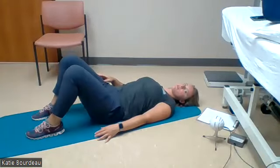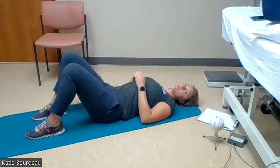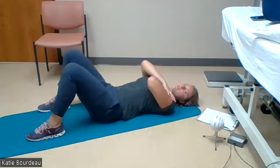And back to our bridges. So either lifting your hips up if you're lying down, or doing a glute set where you're squeezing your bottom muscles and holding them tight for a couple seconds. So let's get ready for 10 here.